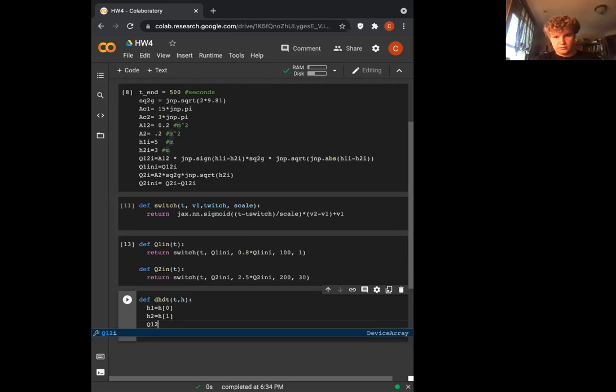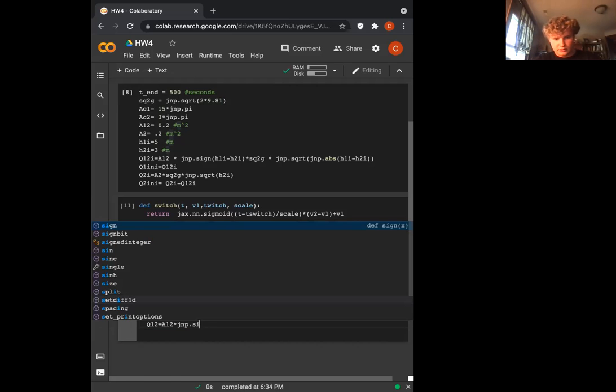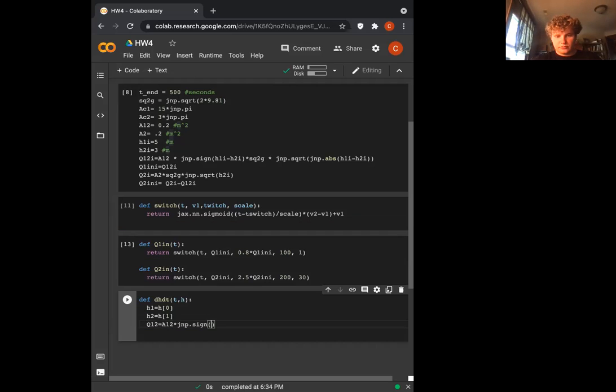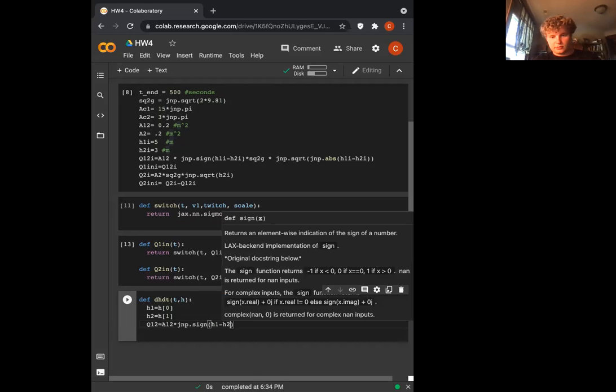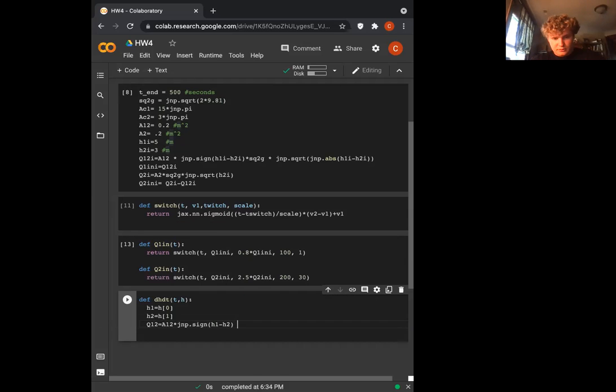And then Q12, A12 has this times JMP sign again, because those offset values could cause a screwy thing with our calculations, and we don't want that.